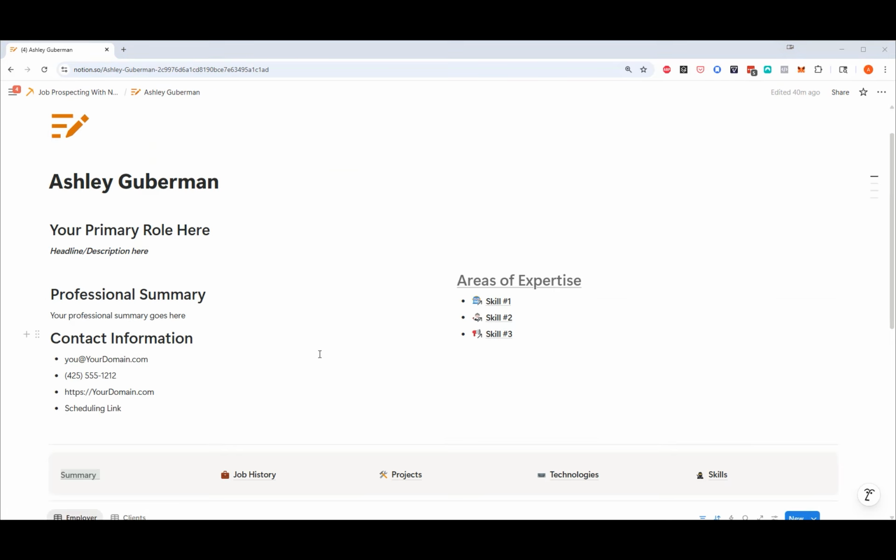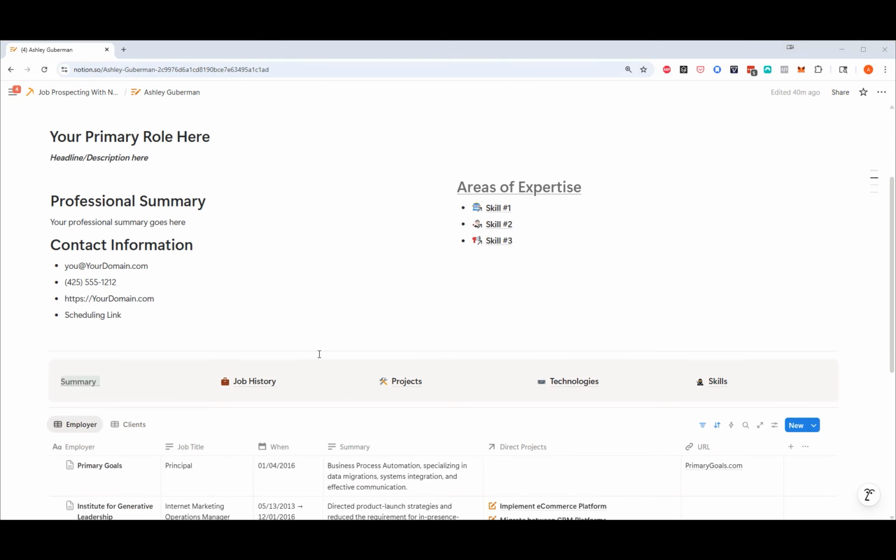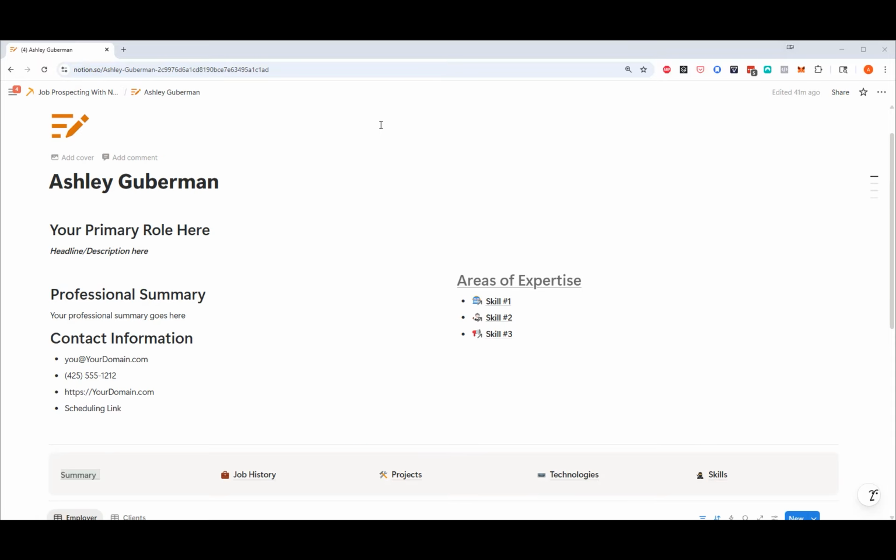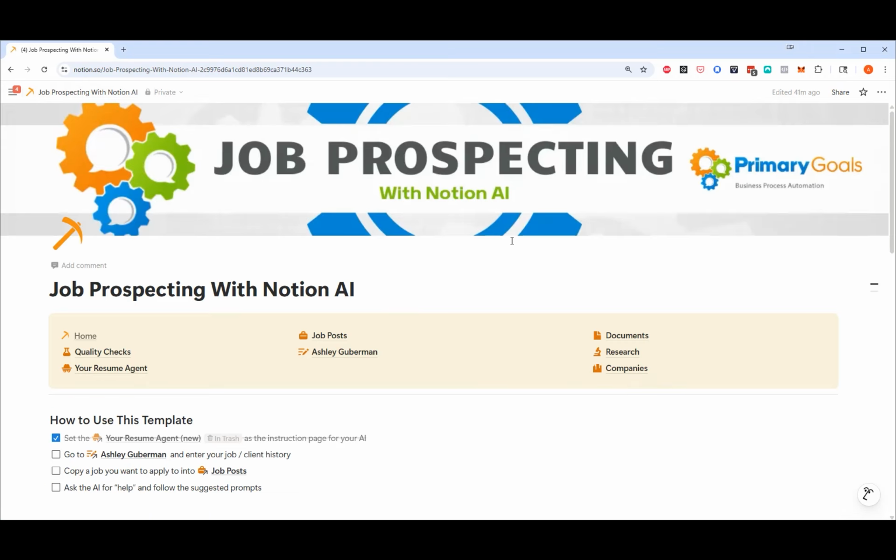Credly, for example. You'll notice that when we're looking at your Notion resume, it has the links for navigating your background, but it does not share the links to the rest of the job prospecting system. That's deliberate so that if you only wanted to share this page publicly, your viewers would be able to see all of your background, your history, projects, technology, skills, but they wouldn't see any of the higher level information about your job prospecting. And the databases are segmented appropriately to allow that sharing with no additional work. So to get back to the job prospecting page, we'll go to here.